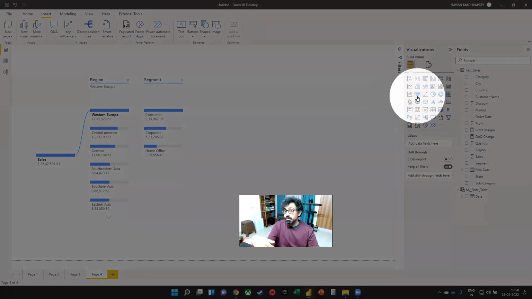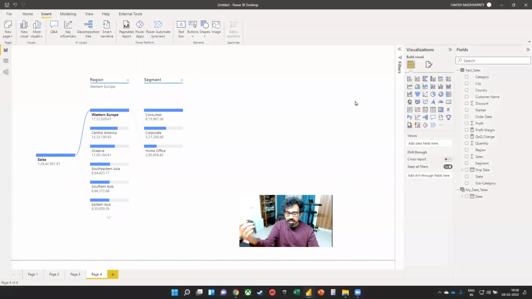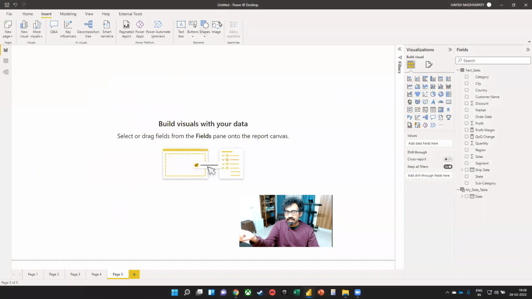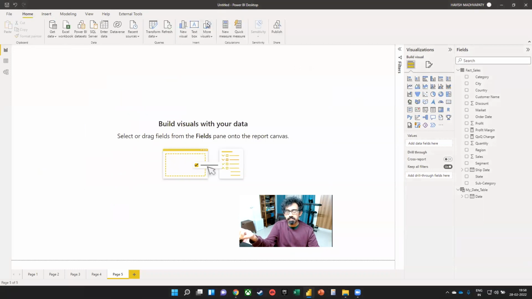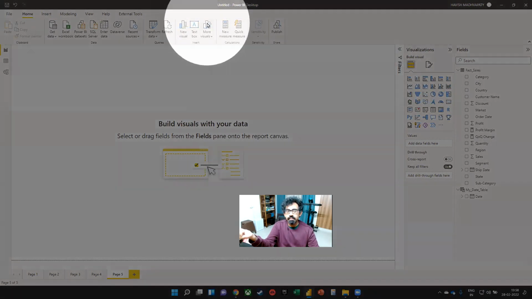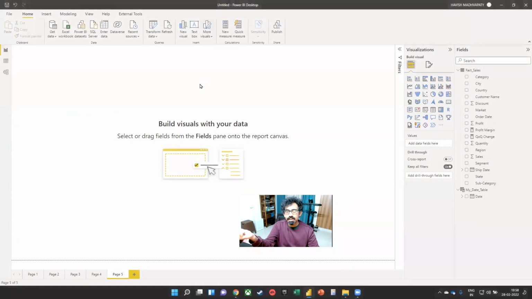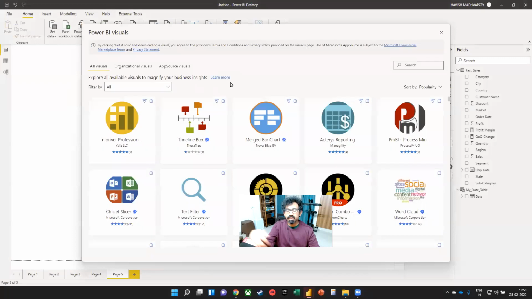All right, now the best part about Power BI is that you have these inbuilt visualizations available, which are these, but you can also download additional visuals. Let me give you an example. I can go to more visuals here, and then in more visuals, I can select over 250 visualizations available. I will start with a simple one, and then I'll show you a more sophisticated one.